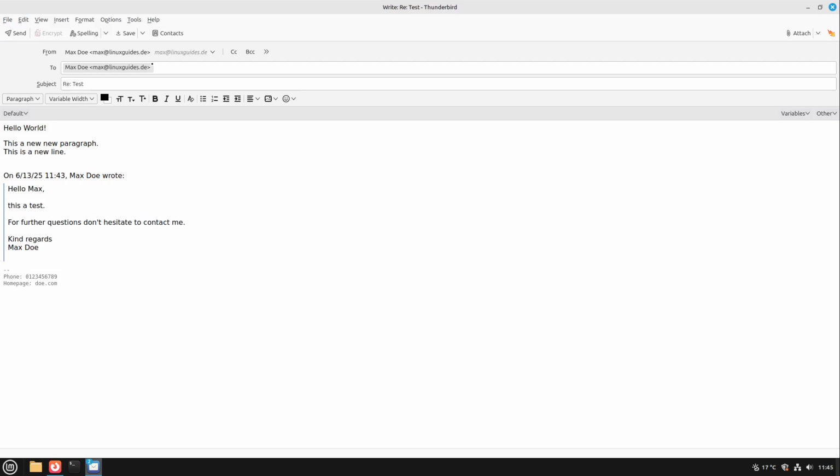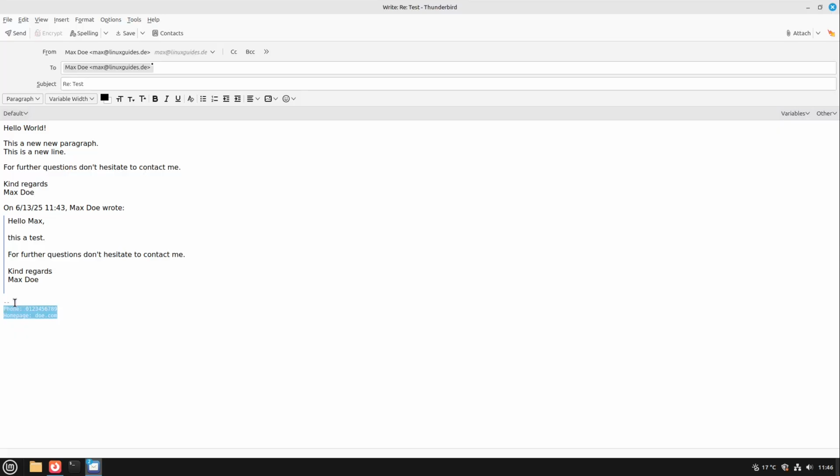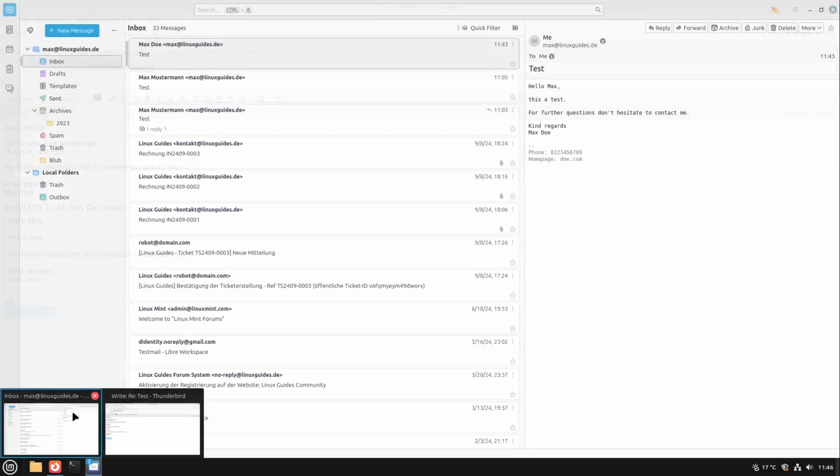A very quick tip. Also, you see the signature is added at the bottom of the site here, but you could also change this in the settings. I personally don't recommend you to add the signature directly after your original message. I personally like it that it is added in the bottom, but of course you can change that.